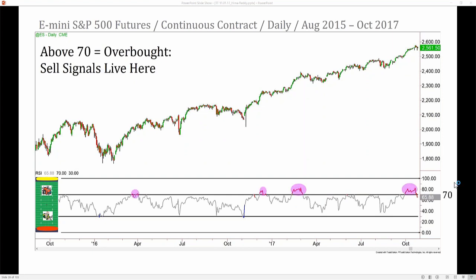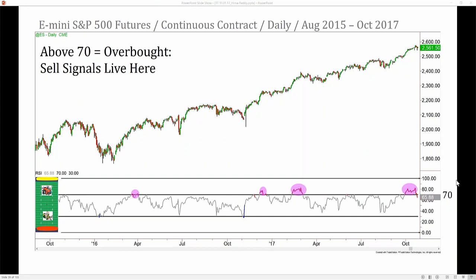Now, the traditional approach put forth by Wells Wilder in 1978, okay, when he invented this indicator, is that you register overbought signals, sell signals, when the RSI gets above 70. So what happens is that the RSI is moving between 0 and 100, and just like how momentum should, it's generally rising with rising prices. And when it gets above 70, the default, this is what TradeStation does, if you don't tweak it, it turns red. And you know, in the world of trading and selling, investing, we think red means sell.